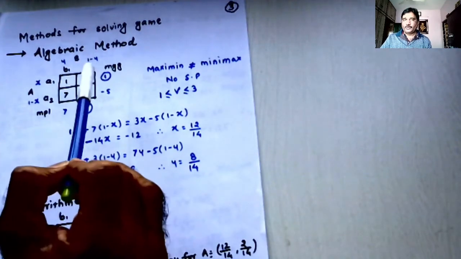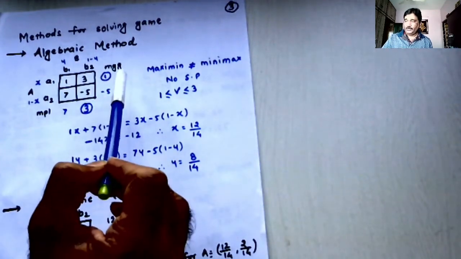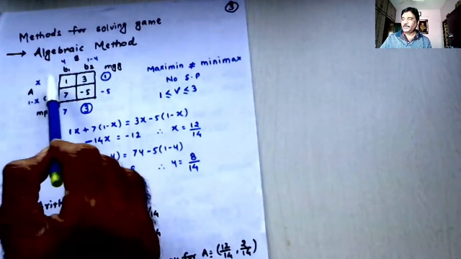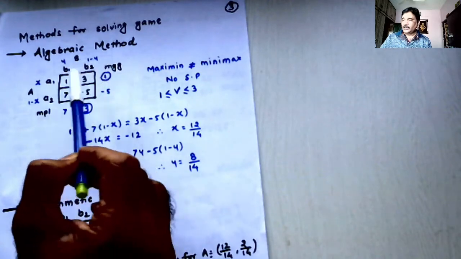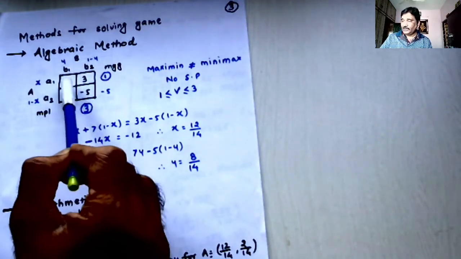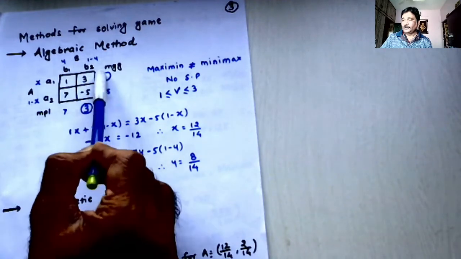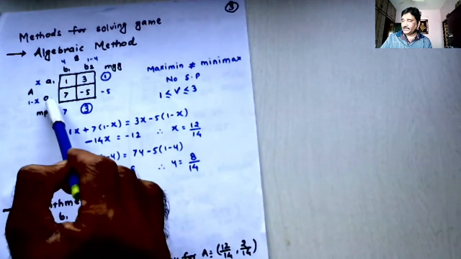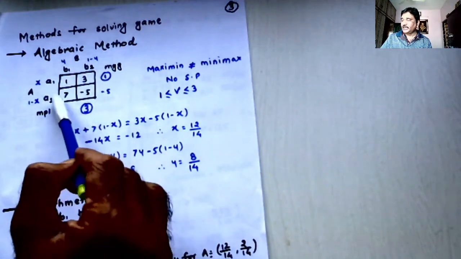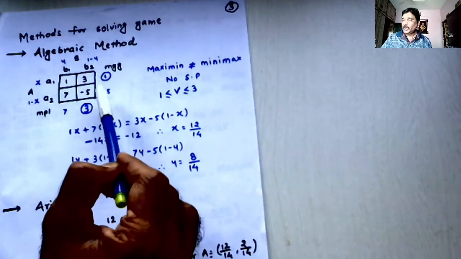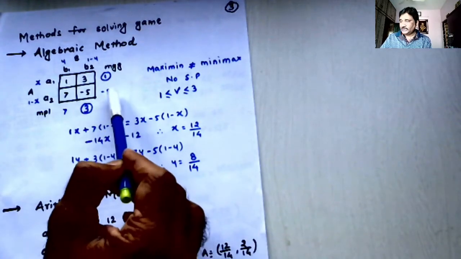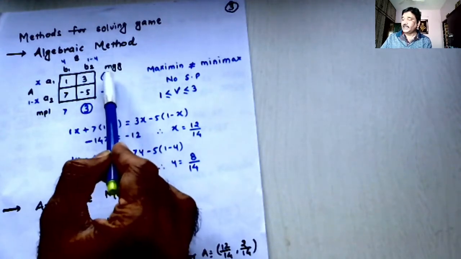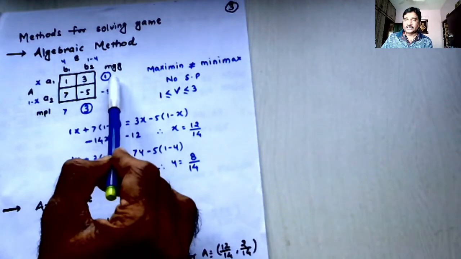Very first, before we apply any method, we will be finding out whether the game has a saddle point or not. So we will be finding the minimum guaranteed gain for player A. If he plays A1, we find the minimum value in the first row, and that comes out to be 1. If the player plays A2, the minimum guaranteed gain is the minimum value in the second row, corresponding to course of action A2, and that is minus 5. So the maximum amongst the minimum guaranteed gains is 1, and that happens to be the maximin.